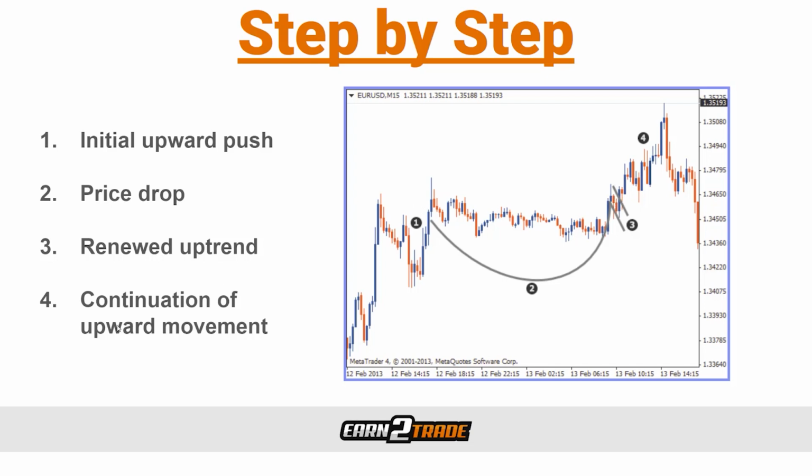After three happens, we then have number four, which is a continuation of upward movement. And in short, that is exactly what you think. After we find support after a very, very brief bout with resistance during step three, we work our way upwards and continue charging higher in true bullish fashion.